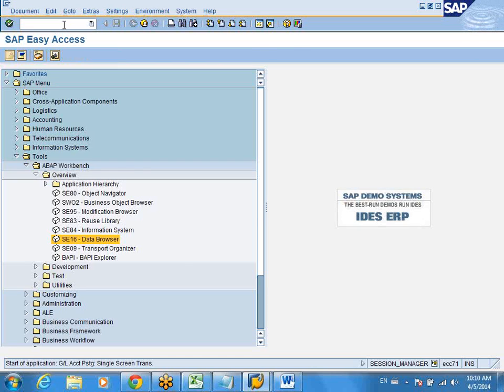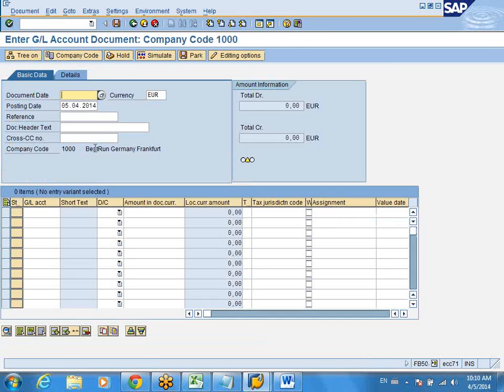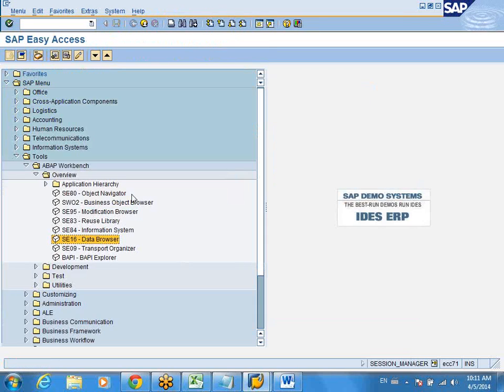Anytime that you're posting something in accounting, MM, SD, or anything, any transactional data that you are posting within SAP, SAP translates that in the backend and pushes it into the tables. And when you have taken the SAP functional class, the instructor should have given you the list of tables behind the scenes that are used for that particular function module. And if not, you can always Google.